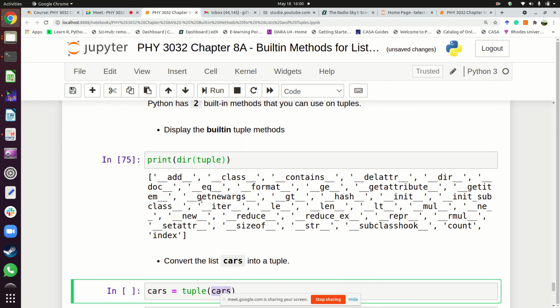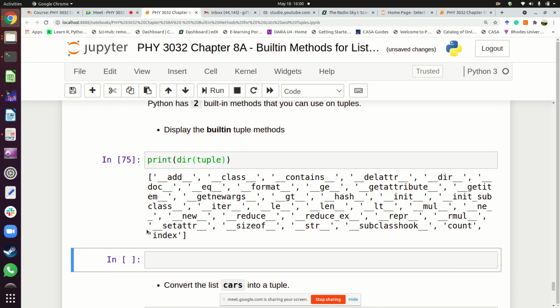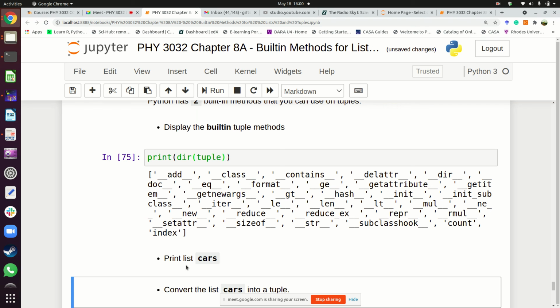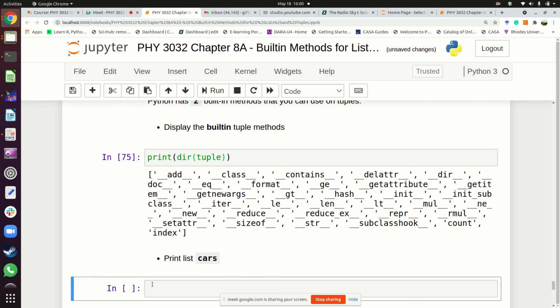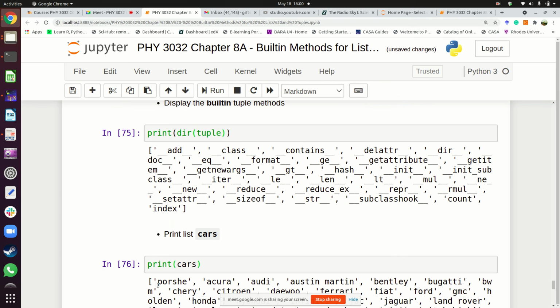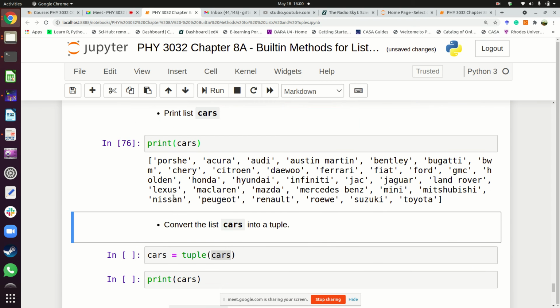We can print cars if we want to see what it is, for the sake of seeing. So print the list, so that is what you have.